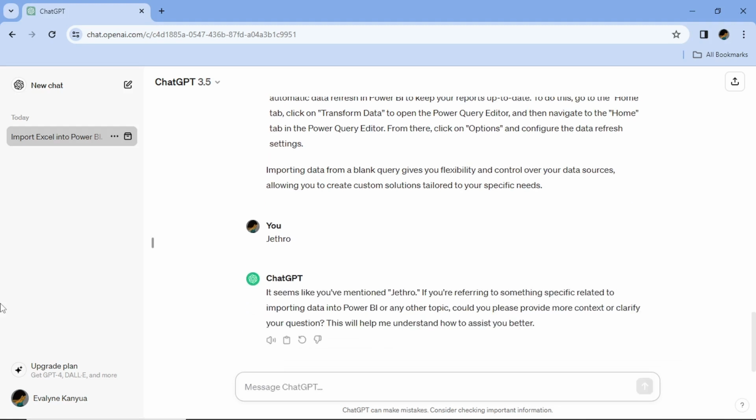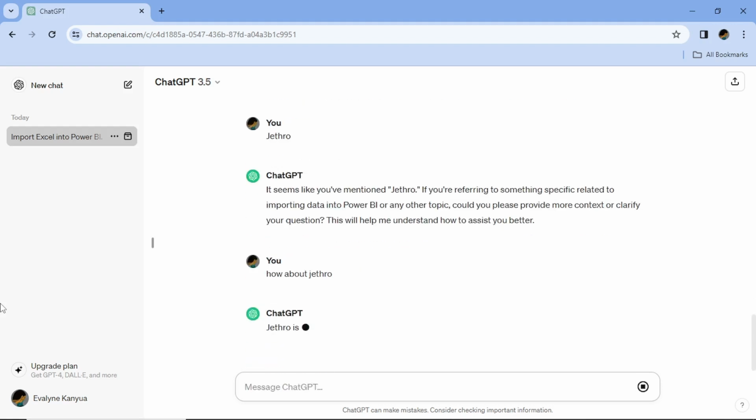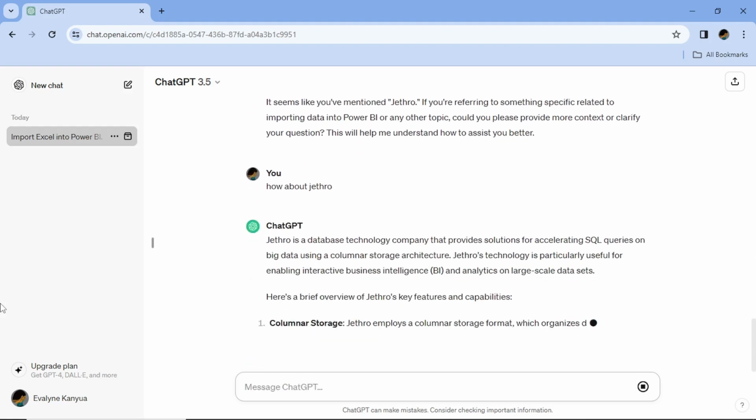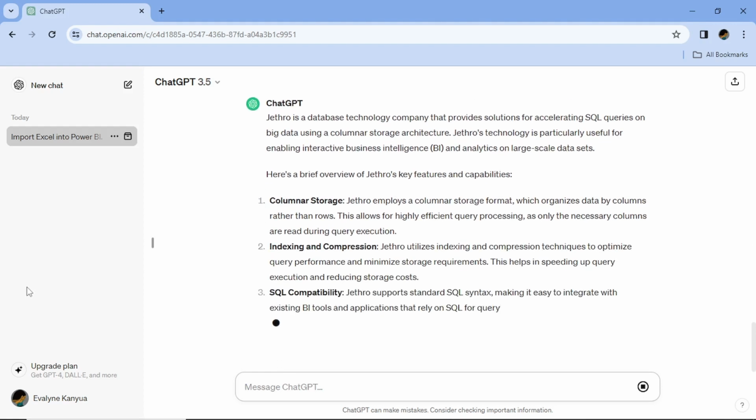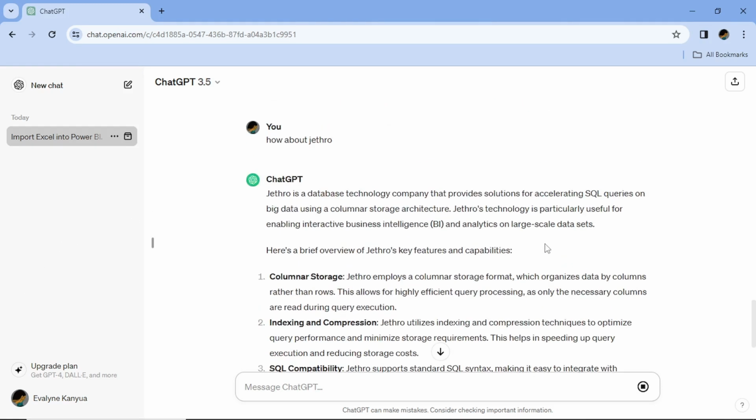It seems it lost it there a bit. So it's a database technology company that provides solutions for accelerating SQL queries on big data using columnar storage architecture. It goes ahead to tell you what it is.